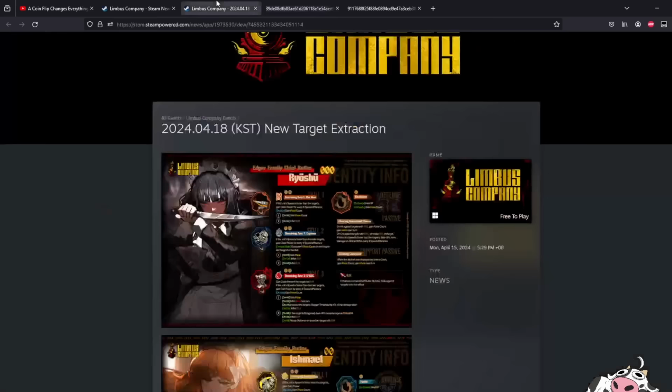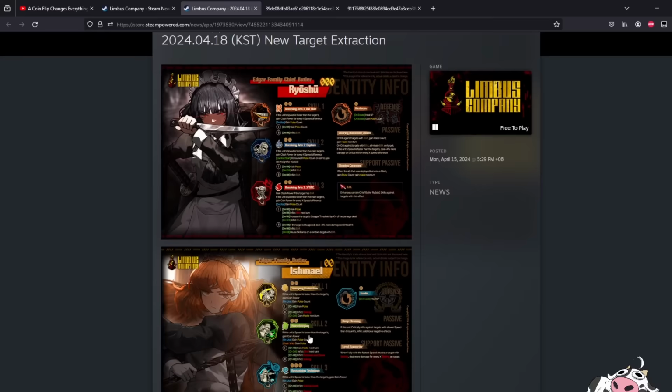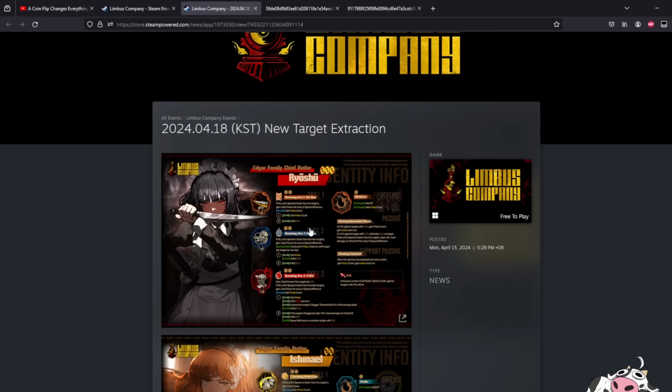Right. So in summary, pretty much Ishmael is going to be a solid Sinking support, but also benefits from crit and also likes to be faster than the enemy. Ryoshu wants to be faster than the enemy, is a Poise character, full on out, and is more specialized into clearing a bunch of adds.